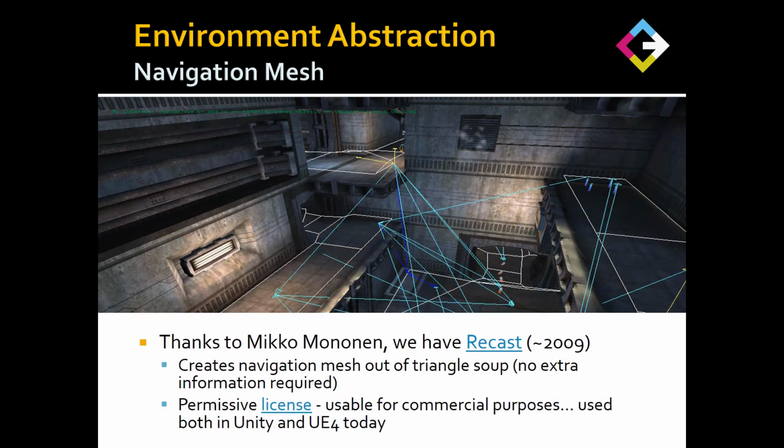Navmesh can be computed automatically out of the polygon soup. Since around 2009, there is a commercially usable implementation called Recast. The Recast algorithm is quite technical. It splits the space into voxels of arbitrary length, removes those that the bot cannot stand in, and then it constructs the polygons of the navmesh out of what was left, stitching the floor of voxels together. There are a lot of parameters associated with the process, like the highest possible step of an agent, maximum slope an agent can stand on, and so on. Interestingly, this algorithm is being used today and can be found both in Unity and Unreal Engine 4, for instance.